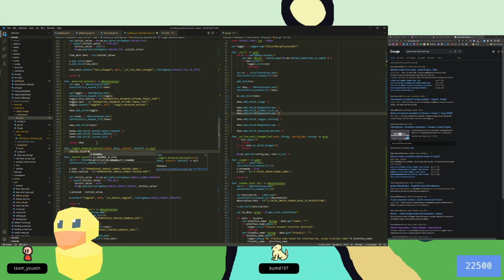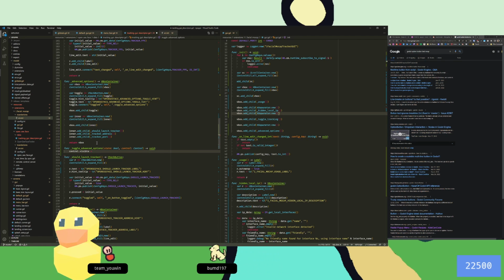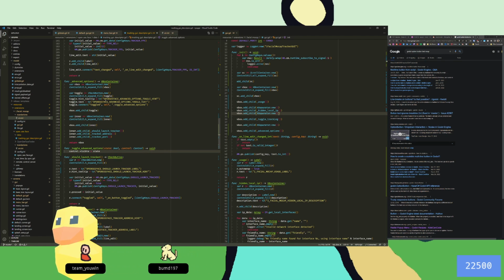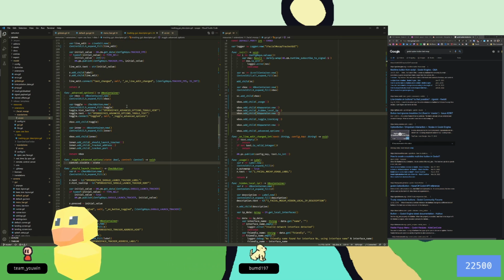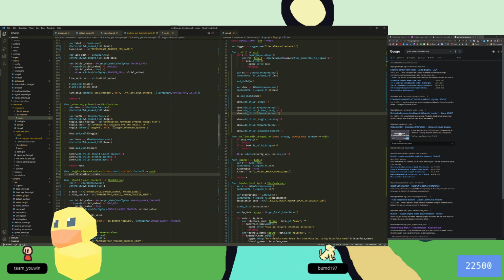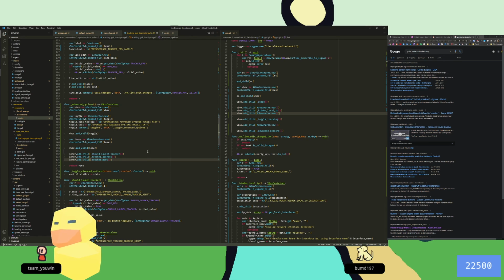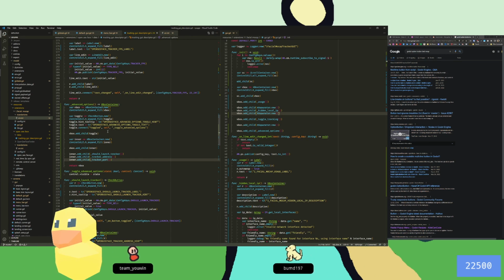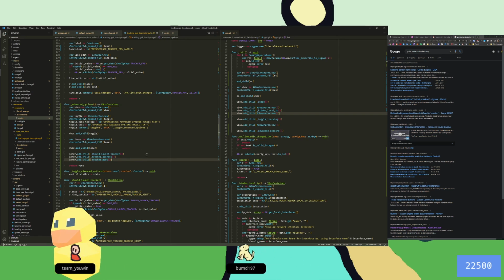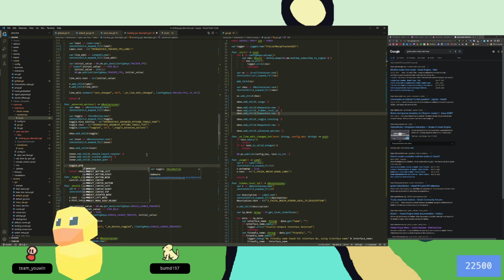Control visible is equal to state. Okay, then here. Toggle.